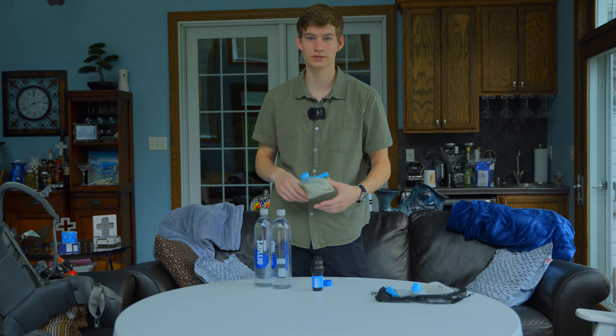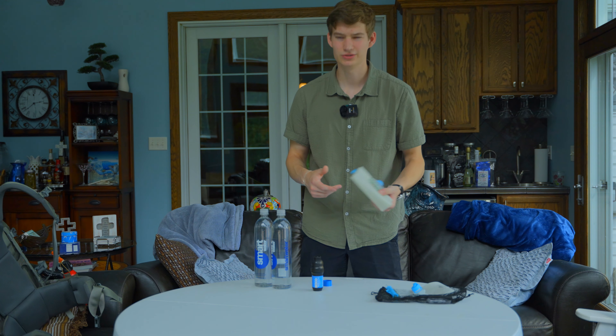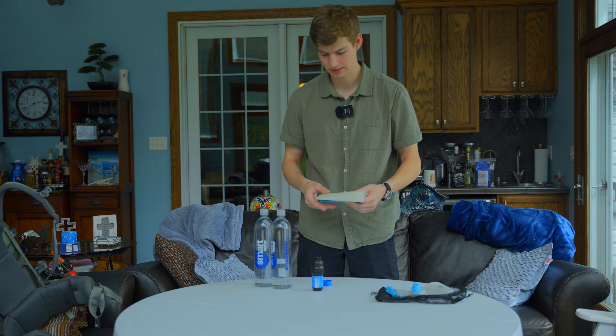I carry two bags — one as a backup and one to expand storage capacity. In Colorado we're not sure we'll have as much water access as in Montana, so if we're going to the top of a mountain for an overnight, it's nice to have bags to fill with enough water to drink, make breakfast, and brush my teeth. Same water system — it's light, affordable, and it works.